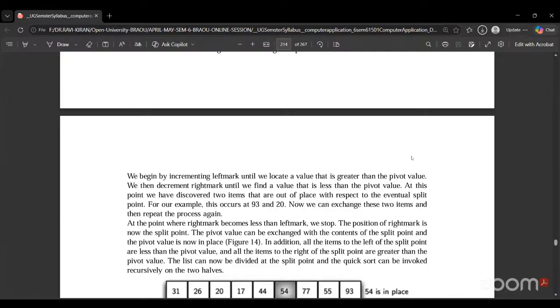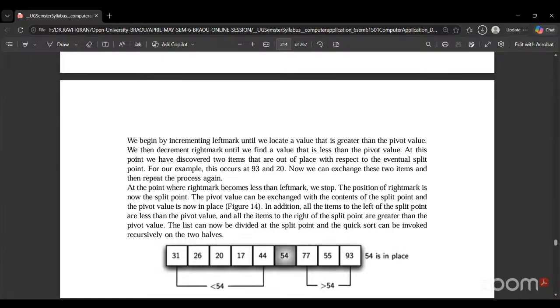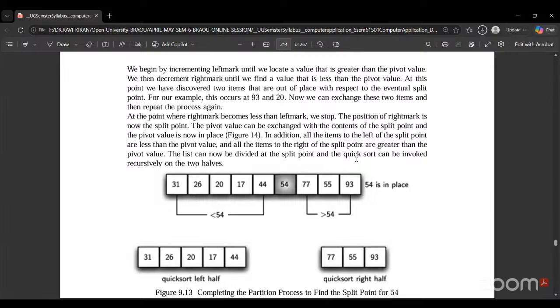We then decrement right mark until we find a value that is less than the pivot value. Now at this point we have discovered two items that are out of place with respect to the eventual split point. In our example, it occurs with 93 and 20. So we can exchange these two items and then repeat the process again.